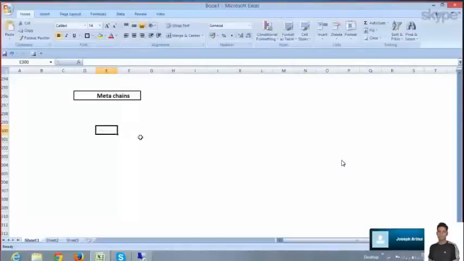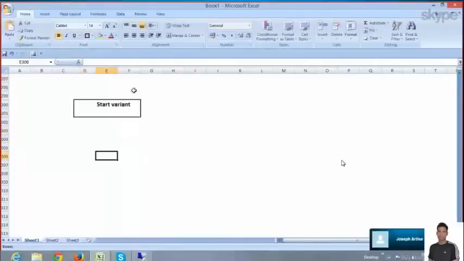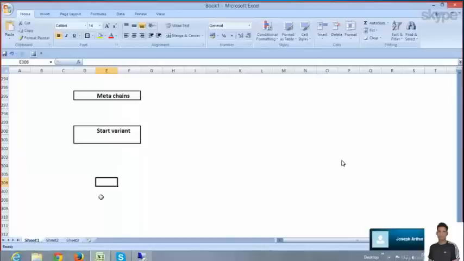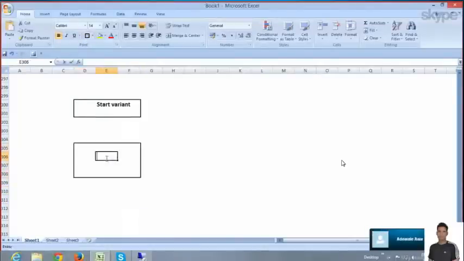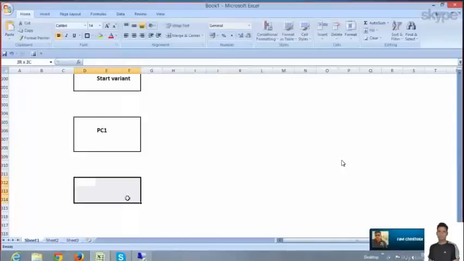You will create a meta chain, and you will create a start variant, and you will add process chain 1, process chain 2.